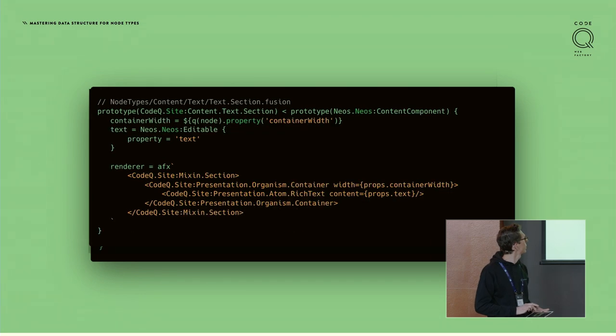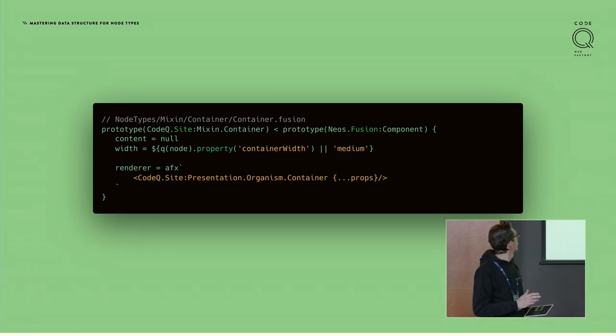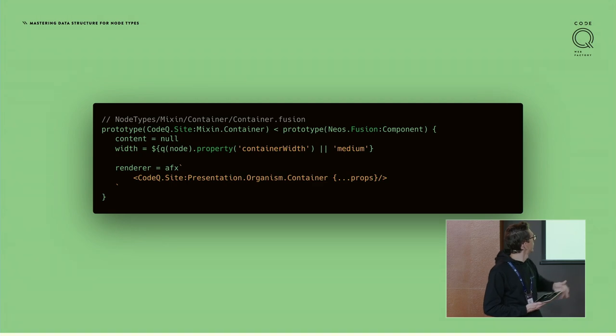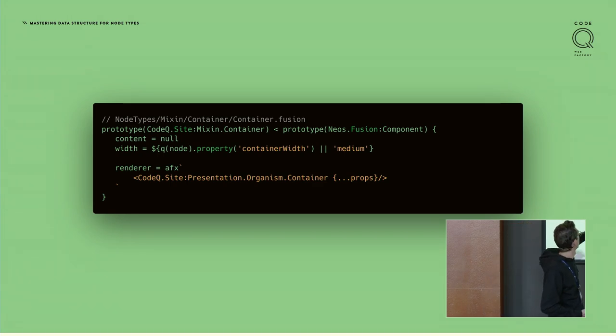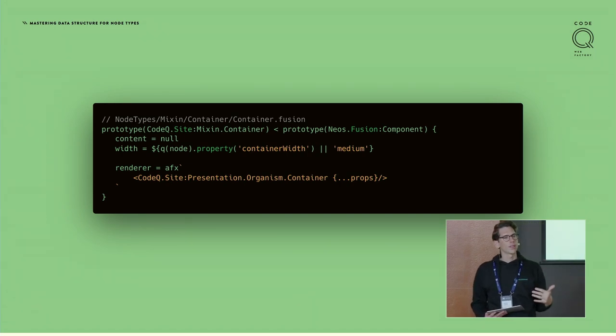And now we can reduce that: instead of having this, we just have our mixin section, right? The same way we make a container, a mixin container, it takes the container width and puts it in the presentation container. Something some of you might have noticed, I'm using the same names for properties and for mixins. So I have a mixin container, and the properties always start with container. And I have a mixin section, and the property names always start with section. That's why it's section ID. And here is container. This is why it's container ID. So when you add multiple mixins, you never have conflicts because you follow this naming convention.